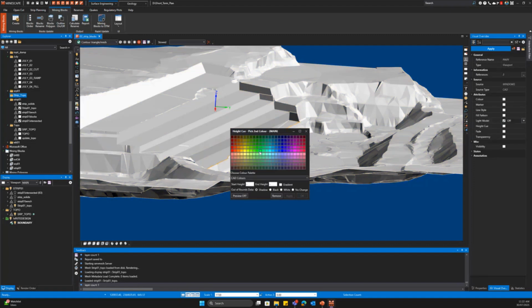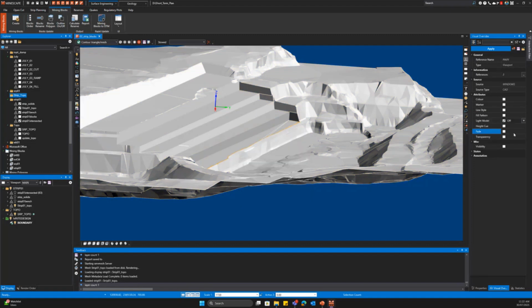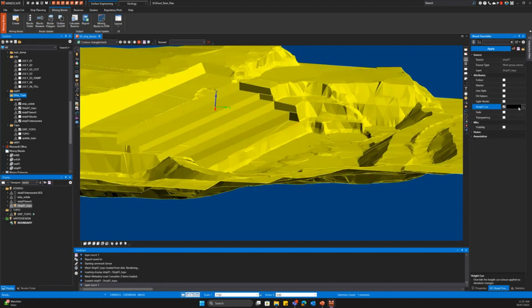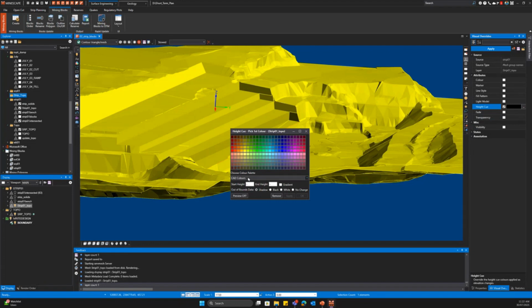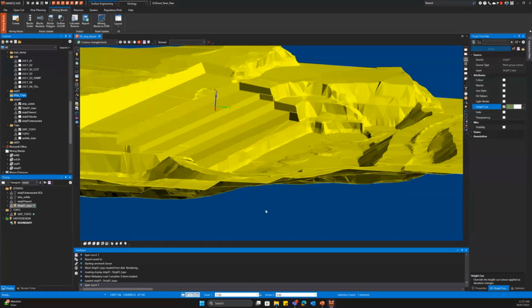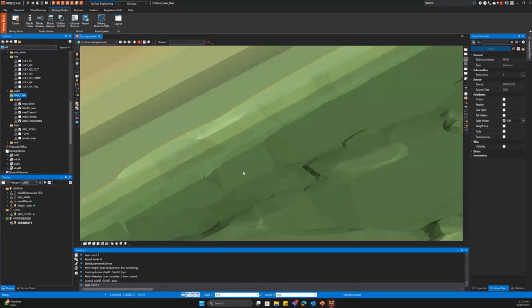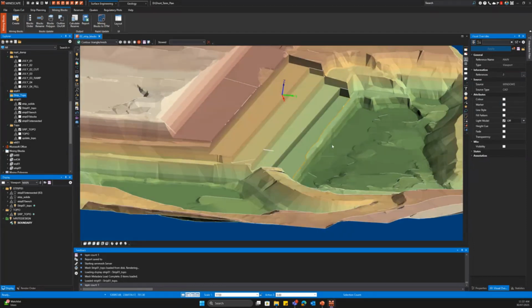Oops, sorry. Cancel that. Select this. Go to this height cube. So I'll have different colors. So just going to use terrain 1. Yep. Click OK.